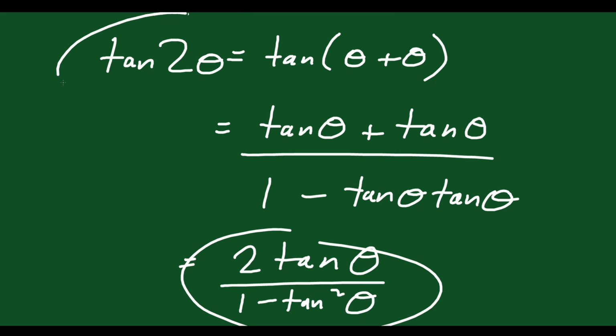So the double angle identities are really just a special version of the compound angle identities, where both of the angles are the same, and therefore you can just rewrite it as tan of 2 theta or sine of 2 theta or whatever instead of theta plus theta, right? A plus b. Because they're the same, you can write it like this, and then you just simplify the compound angle identity to be a double angle. And that's it. So that's the proof, or the derivation, for the compound angle identities and all the double angle identities.